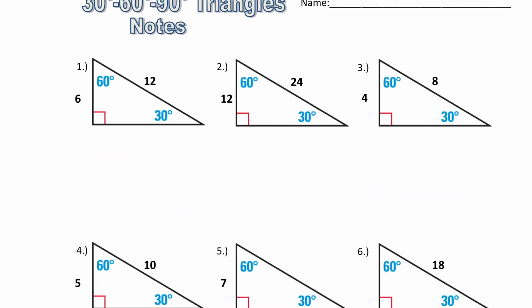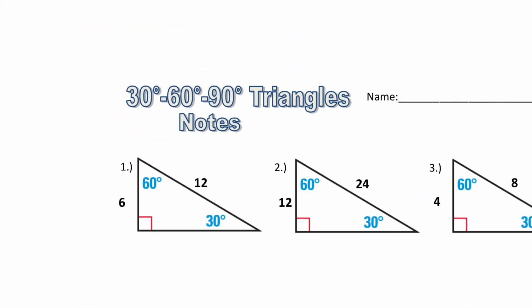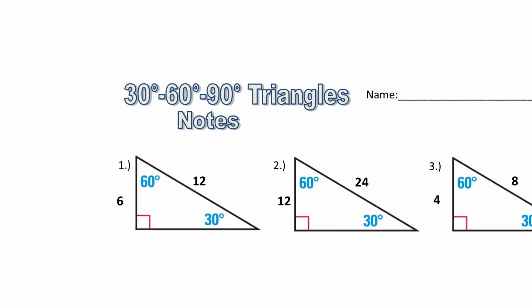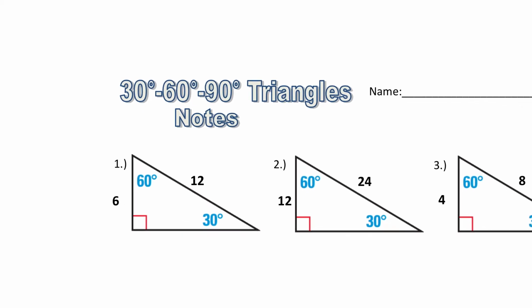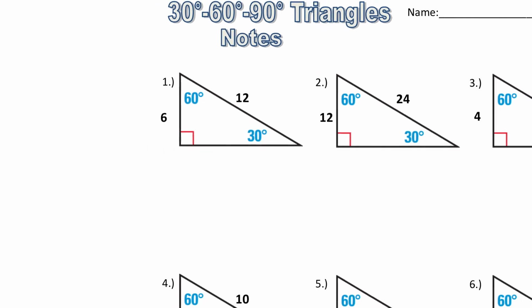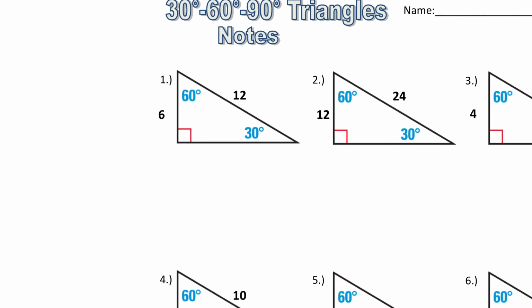What we're going to do today is start talking about 30, 60, 90s. We've spent the last 3 or 4 days talking about 45, 90s. So we're going to switch over and talk about a different one, so you're going to have to keep that in mind. Now let's flip over to this. We're going to use the Pythagorean theorem to find out what the rule is to get down to that other longer leg.